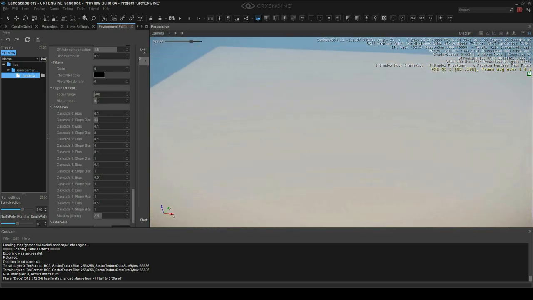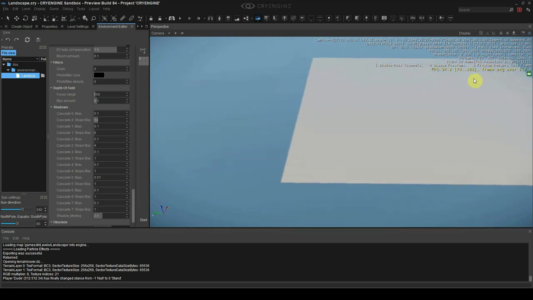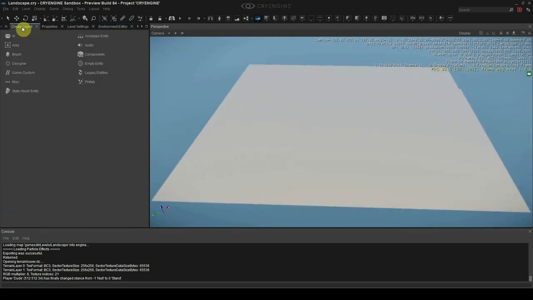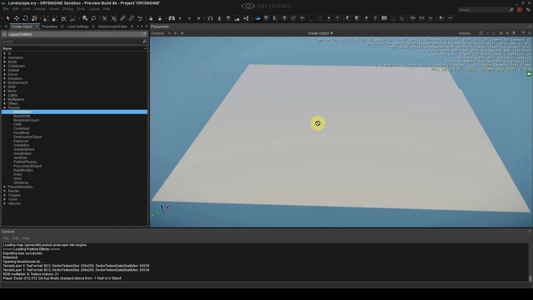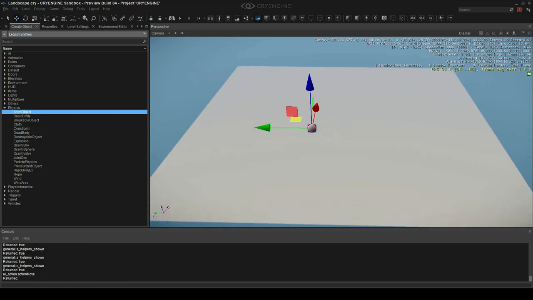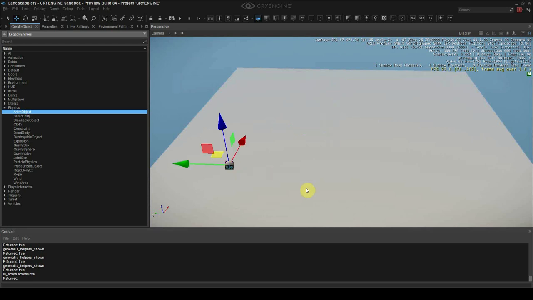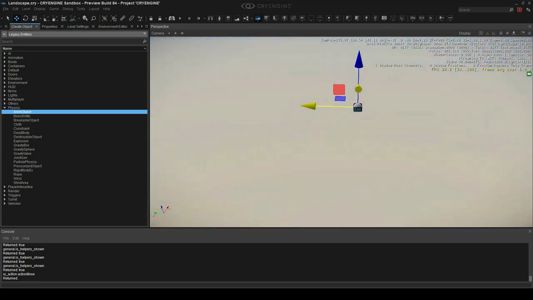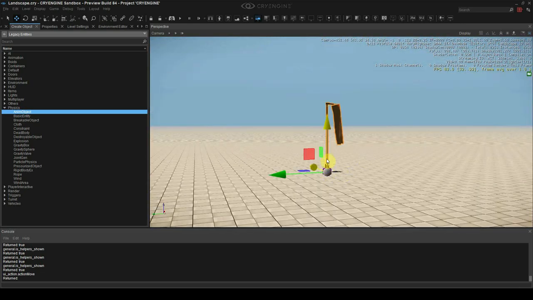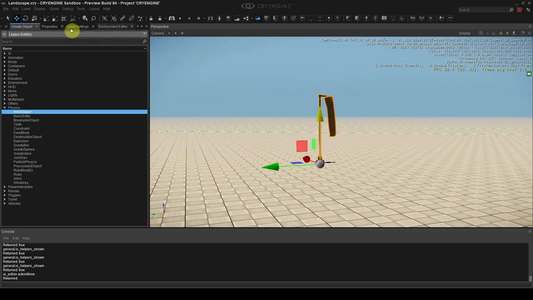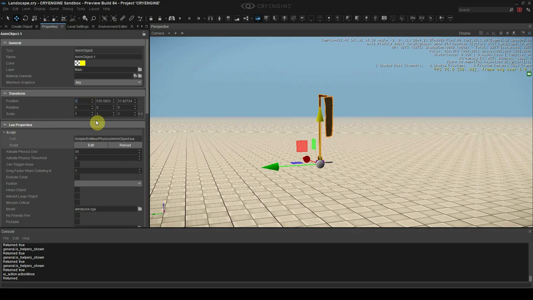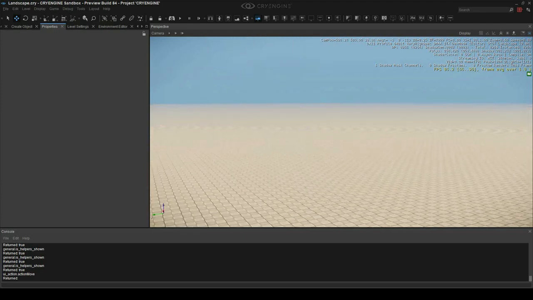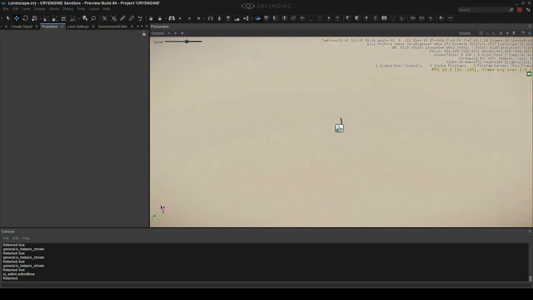I'm just going to go to some sensible point in the map, maybe right in the middle. I'm going to create an object just to give me a sense of space so I know where I am. And I use Control Shift to move the object around somewhere. Then I can zoom in right here, and there we go. That's the middle of the map. I can also go to properties and set the position to exactly 500, so I actually know it's right bang slap in the middle. It's right in the center.